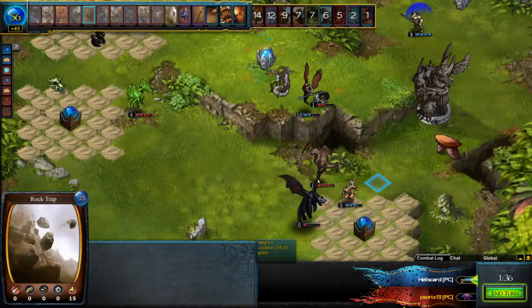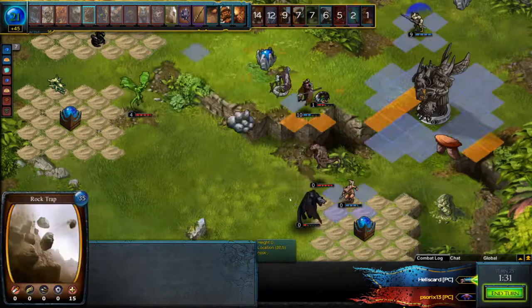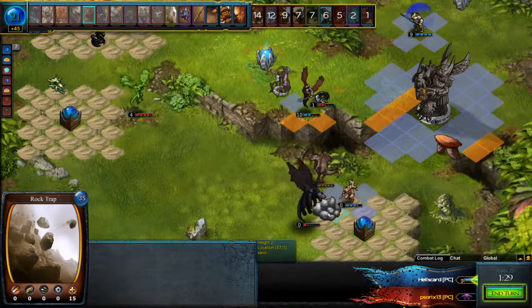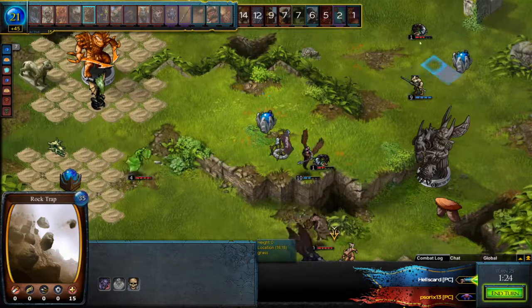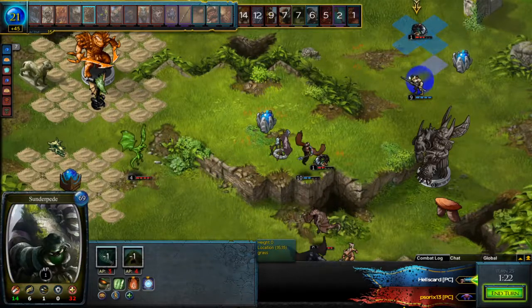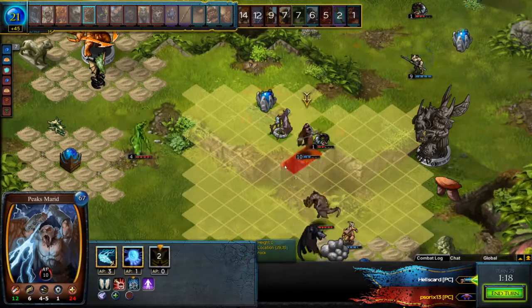How does this one work? Hasn't got the range. Fine, you haven't got the range. So if I do this, I should be okay. Apparently that does contest. That is kind of bullshit. I'm not gonna lie, I think that's a little bit shitty.